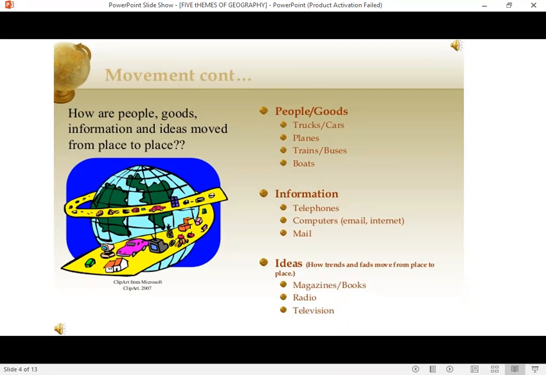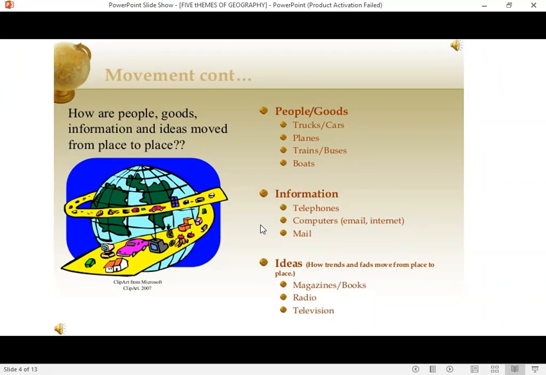They're either people and goods, things that are tangible, you can touch them, or information, documents, papers, or ideas, things that are intangible. But you get the idea from a magazine, from a book, from a radio, or from a television. Of course, conversation is part of information. If you have, for example, a Zoom conversation or a live conversation, you're sitting with a person, you also transfer information. Clear?